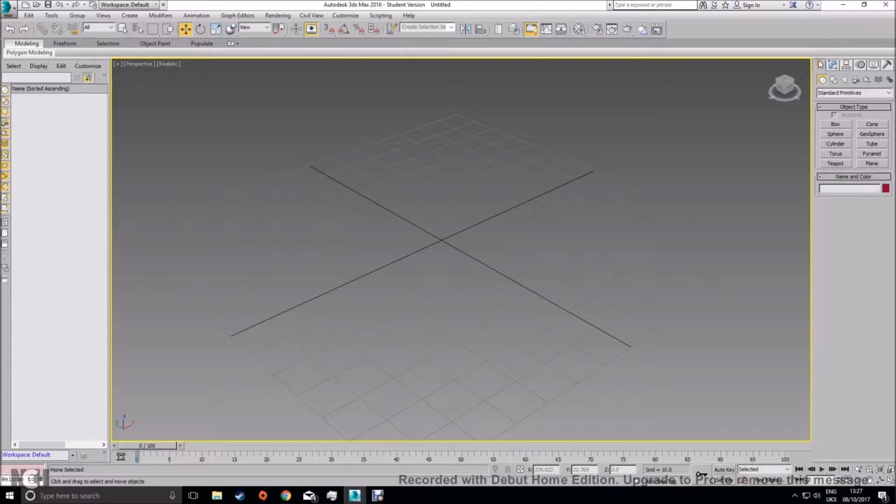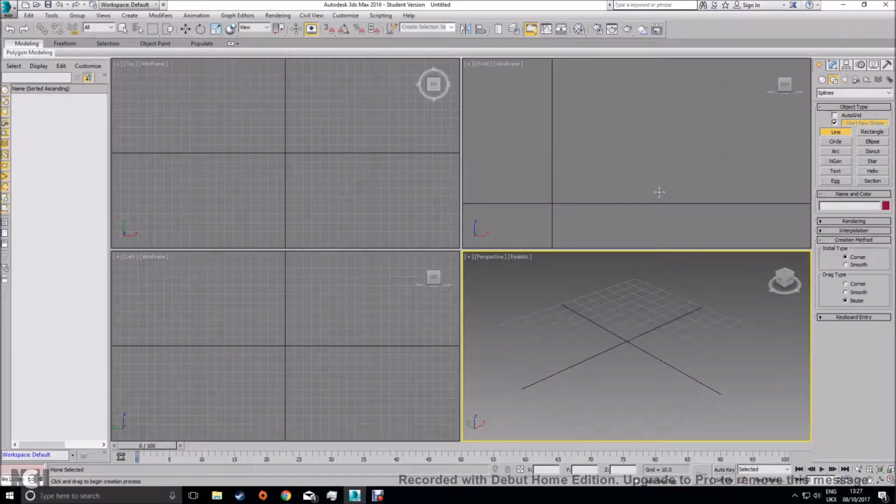So just a quick recap, you've got create and geometry, but we're not interested in geometry, we are interested in shapes. I know I'm labouring the point here, but there is a distinct difference between a geometric object, something that is made of polygons, and a shape, something that is vector based and made out of lines or curves or points in space that otherwise cannot be rendered. There's a substantial difference.